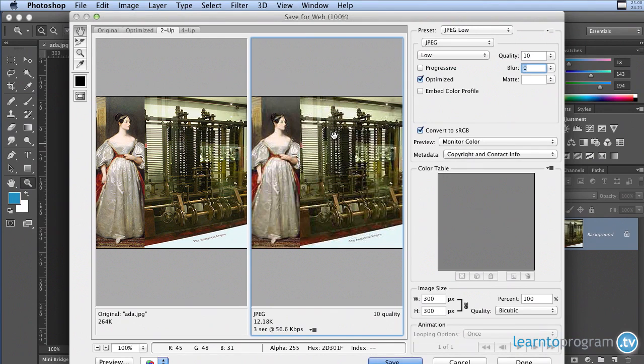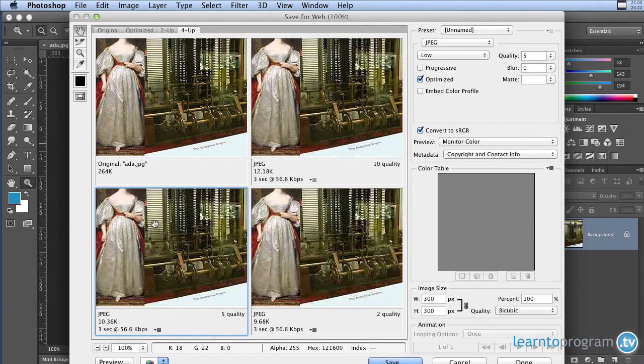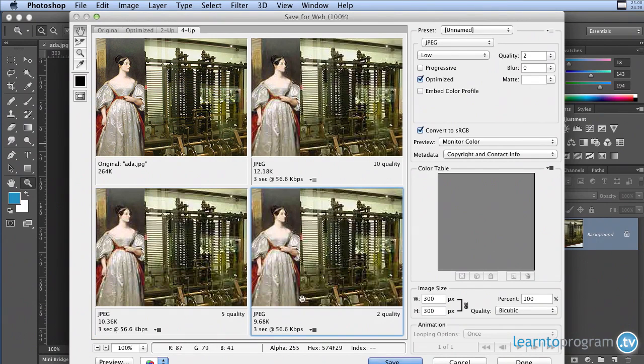Now, just for illustration, I'm going to bring the quality all the way down to 10. You may not be able to see on your screen, but the image has degraded quite a bit, especially if you look here where it says the analytical engine. That text is almost impossible to read. What JPEGs do is they reduce the file size by making adjacent similarly colored pixels the same, which at really, really low quality makes the image appear slightly pixelated. Here's 5 quality. It's only 10K at 5 quality, but definitely going to be some problems with the overall quality.